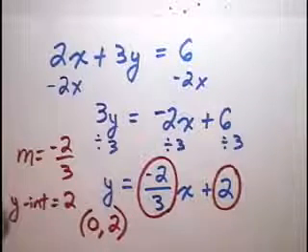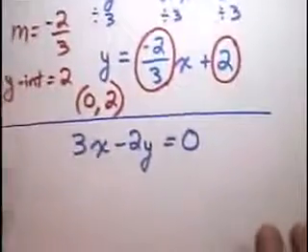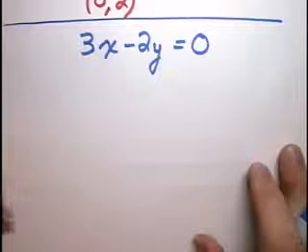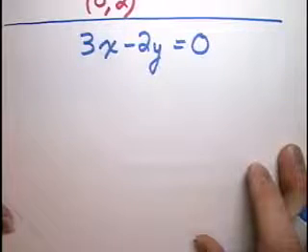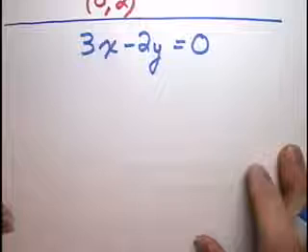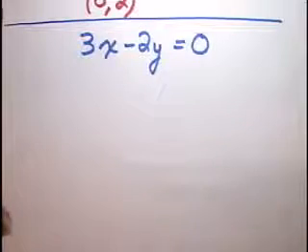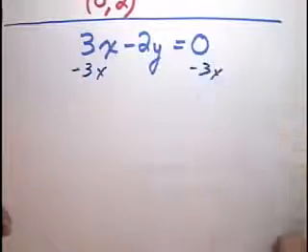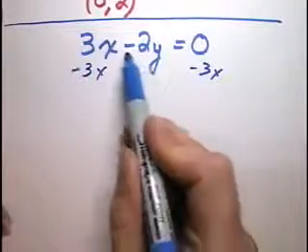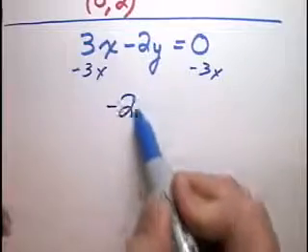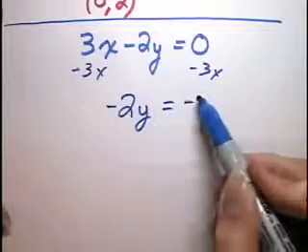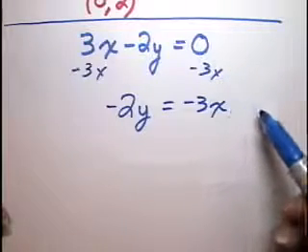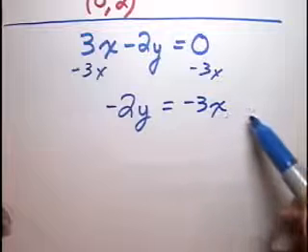Let's look at another example. Let's take 3x minus 2y equals 0. Let's put this in slope-intercept form so that we can find slope and we can find our y-intercept. I need to solve for y, so the first thing I need to do is subtract the 3x from both sides. Notice this time that I have a minus 2y, so that negative sign has to remain there with my 2y. And I have negative 3x. You can put the plus 0 here if you want. Negative 3x plus 0 doesn't mean a whole lot.